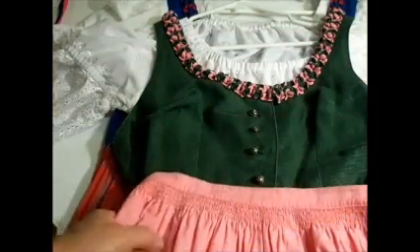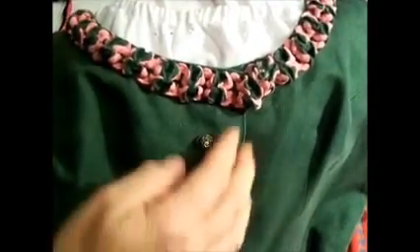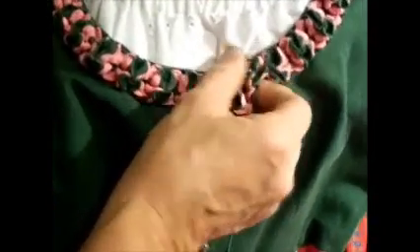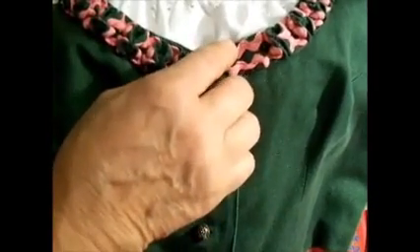Now these next two dresses are from Germany, and I think they have a really neat feature. The ruching on these ones — the way they did it is they have a button front closure. And then there's a little snap, and it kind of goes across the front. The ruching ends right here, and you can see that there's pink thick rickrack that they sewed on the one side. And then there's some little snaps. When you get done putting your dress on, you snap it across here. That's a neat way they did it, and it looks really neat. It matches because it's a pretty printed skirt, and then there's a pink apron. I think that's a really pretty dress.